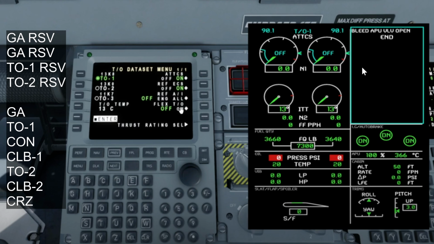I did a whole separate video on the Embraer anti-ice system specifically for the engine and the wing, so you're welcome to check it out and get some more details on that. But effectively, Ref AI says to the FADEC, again, we don't need to touch anything on the overhead; it's done automatically for us. But you're telling the system, hey, use the on engine, for example, you would get engine anti-ice during takeoff, and all is engine and wing anti-ice during takeoff. So that's Ref AI. Flaps takeoff, I will tell you about it in just a minute.